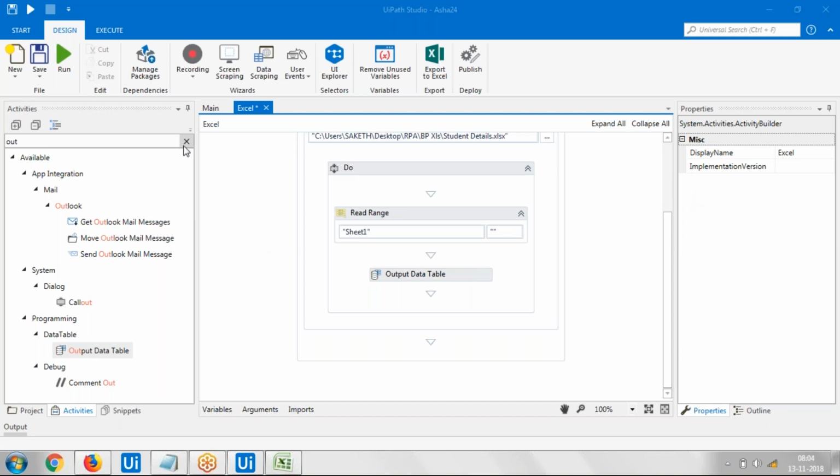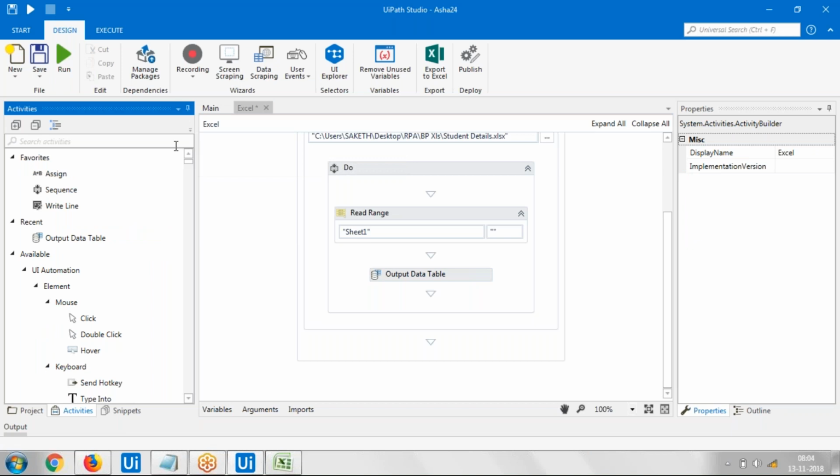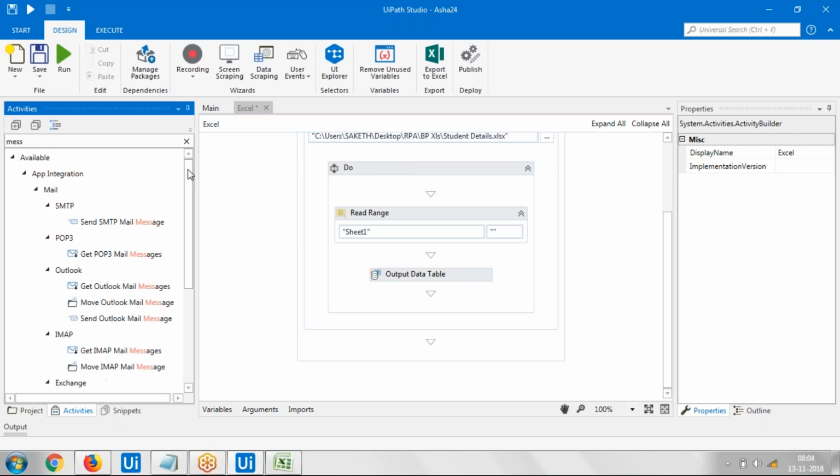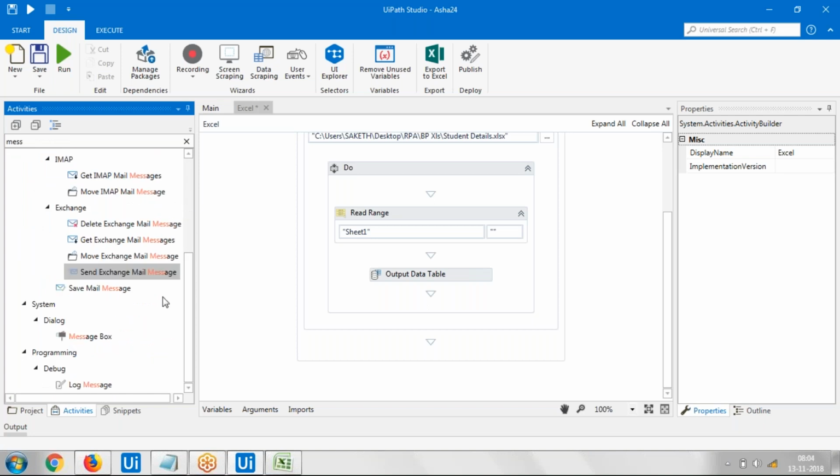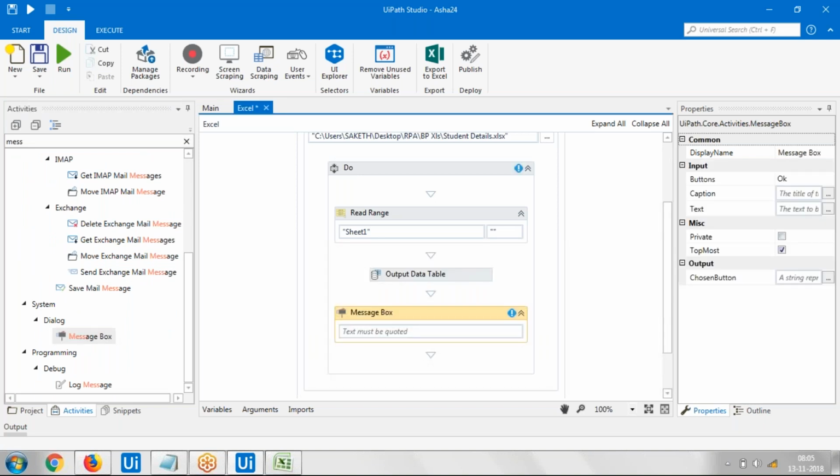Now take a message box to display the data. Here we just have to give the reference of the output data.